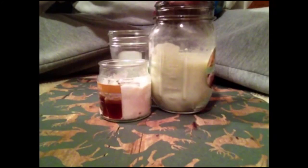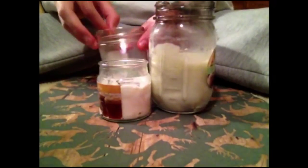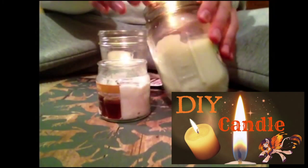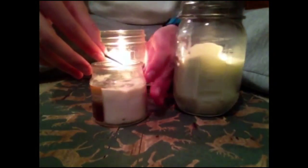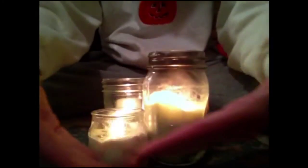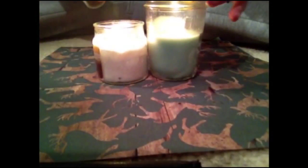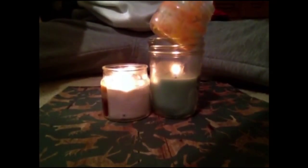I'm lighting candles, which I made in a previous video, which you can watch. I changed the position of the camera because I didn't want it getting in the way because I was working with fire. Here are my candles. I'm taking my lip balm, which at this point might look like somebody threw up in it, and I'm putting it onto my flame. You want to put it at an angle so that you don't deprive the wick of its oxygen, which it needs in order to burn.